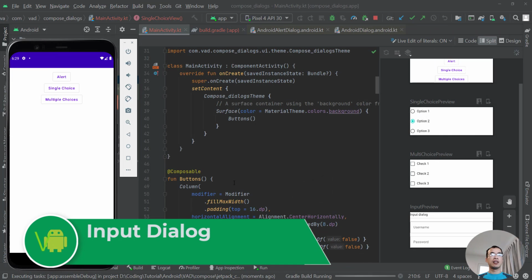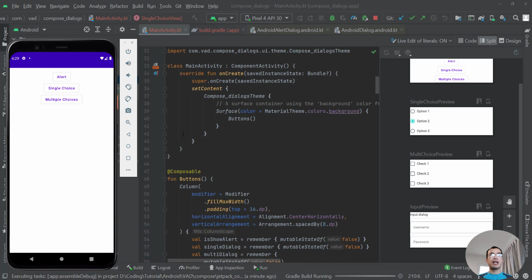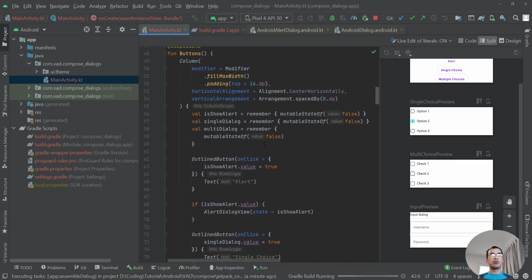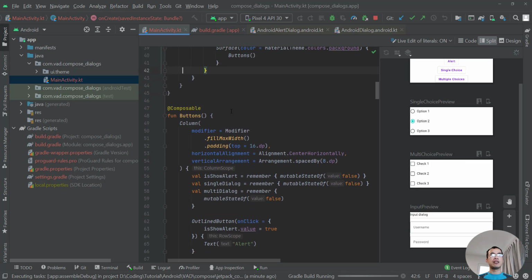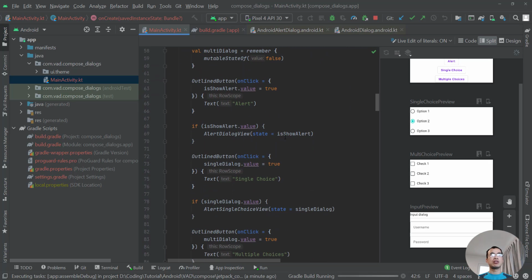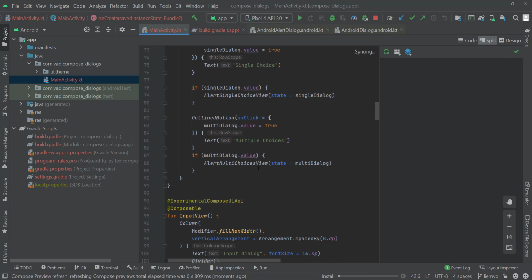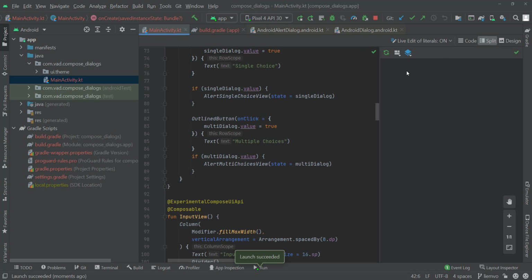Hi, if we watch the video from the beginning until now, we will see three kinds of dialogs. We had the alert dialog, the single choice dialog, and the multiple choice dialog. And now we are going to have the input text dialog. Here we can see that we usually use the alert dialog and put different kinds of content in it. So I will use input text like the login screen. I shared the last video about the login screen in Jetpack Compose, so you guys can watch that video again. I will put it on the right corner of the screen.